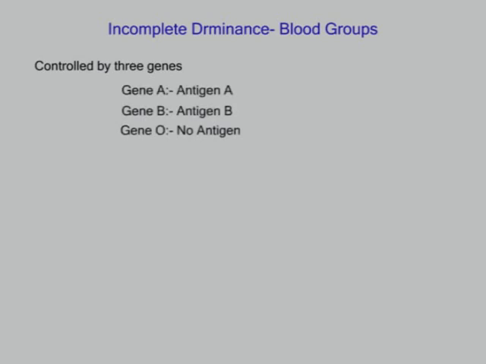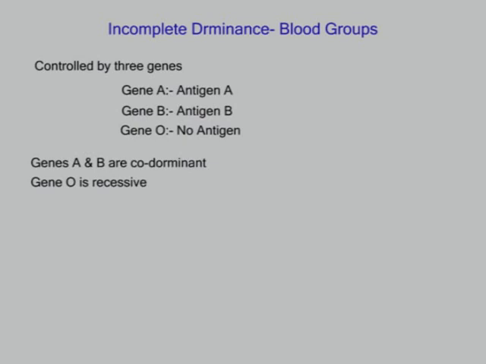These are gene A, responsible for the presence of antigen A, gene B, responsible for the presence of antigen B, and gene O, responsible for 0 or no antigen on the red blood cell. Genes A and B have equal degree of dominance, that is, they are codominant and will both express themselves when present together in the AB blood group. Gene O is recessive and will only express itself in the homozygous condition.